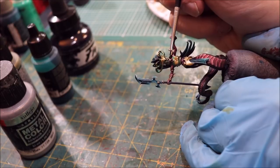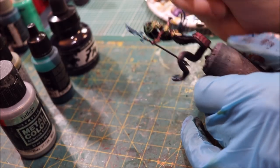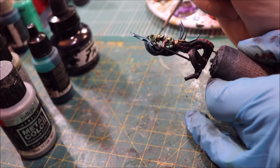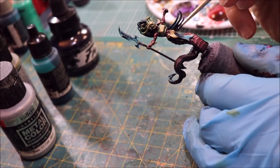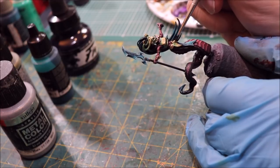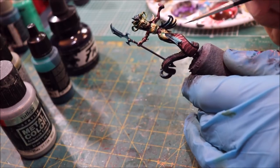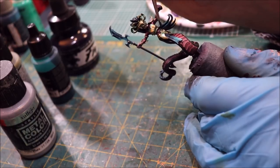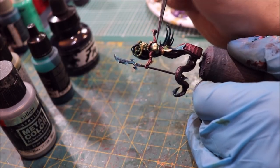So I'm just laying it into everywhere where there would be naturally occurring shadows, tracing down recess lines that would basically hide the light, that sort of thing. When it comes to little elements like this little gold piece here on her staff, you can just touch it in a little location to create a little shadow. It doesn't need to be perfect. When we have bigger areas like this here on her tabard, we're going to just push the color up toward the top and make sure we get it along the lines. So you can see there she's got that line in between the two plates. We want to make sure that's nice and called out and highlighted. Same with underneath here, and same with on the top right here. We just want a line, but we're not going to stop here. One of the nice parts about this is that we can be a little messy. We don't have to be perfect because we're going to clean this all up later.